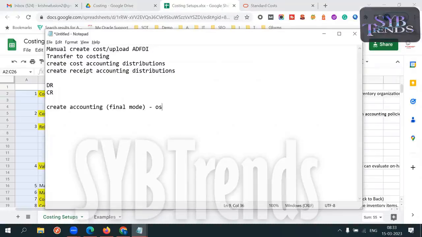Final mode is nothing but we are posting all these transactions to the ledger. This we will see in the next class. Once this is completed, finally, I will explain the period close process.